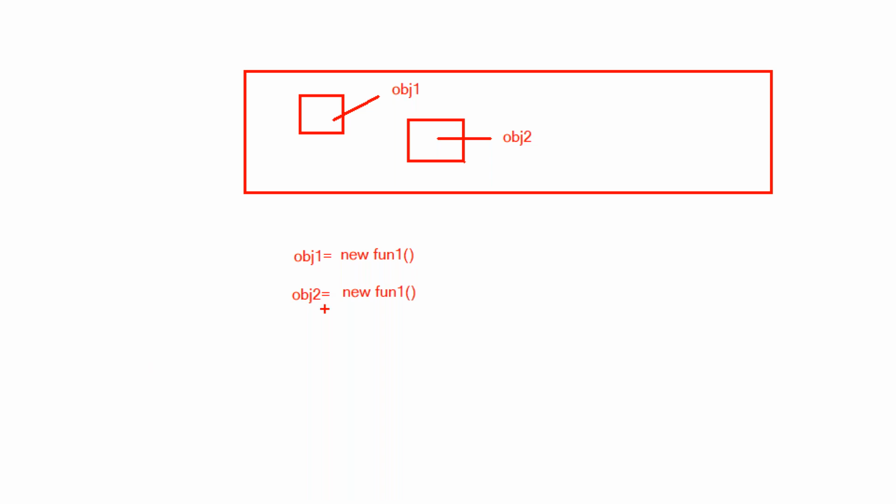So if I assign obj1 here also, then it releases the pointer to this memory location and points to this memory, but the memory will not be released. Only the reference is changing here. The reference location is changing from this address to this address. Is it clear? That is the concept of this.